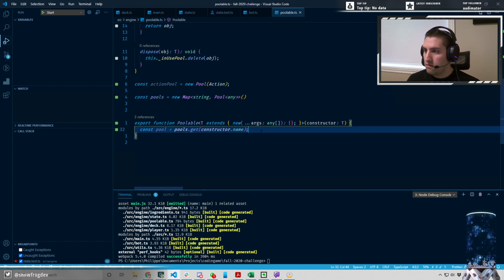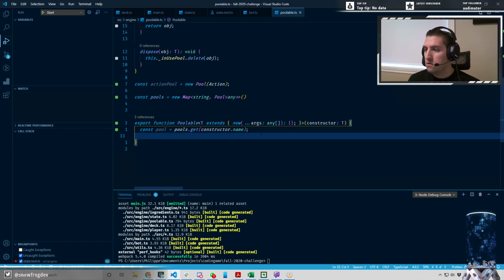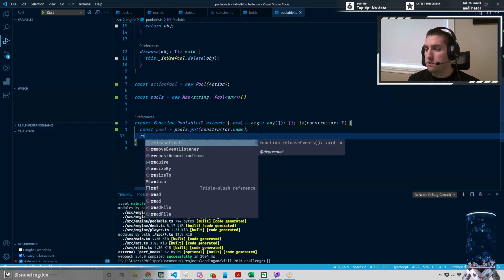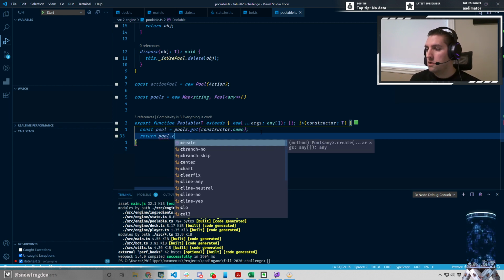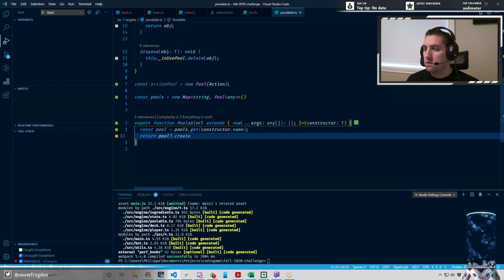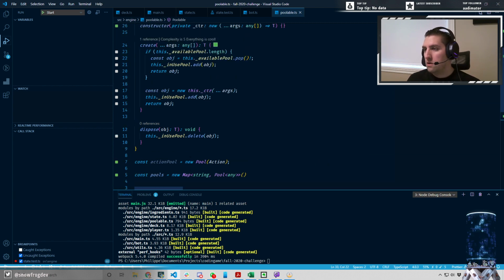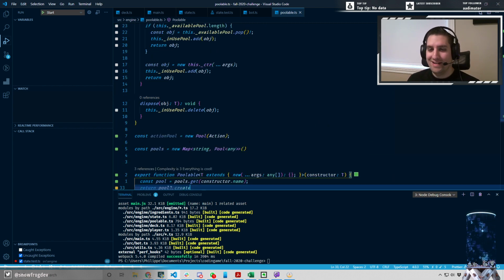And now that I have the correct pool, I can return pool.create. And I'm not calling it because I want to return the actual function, and that's going to be called. Oh, wow.